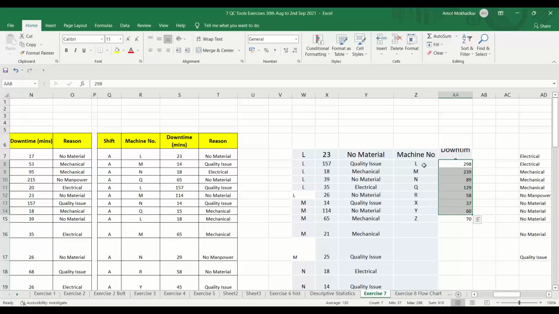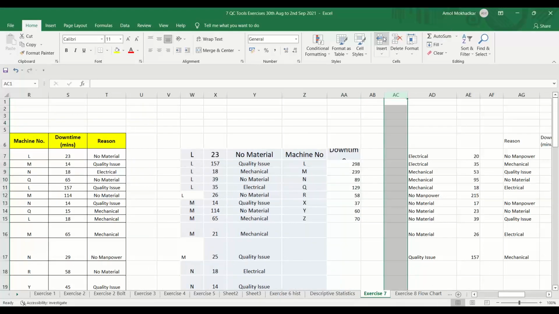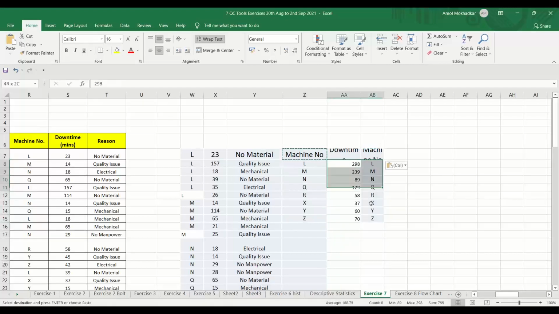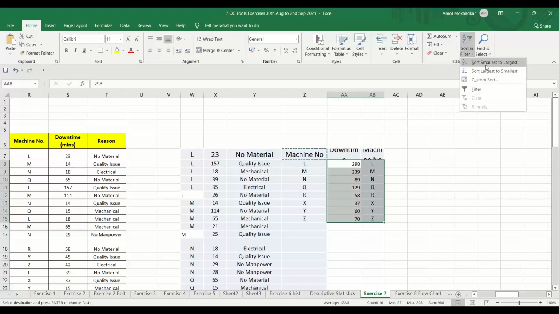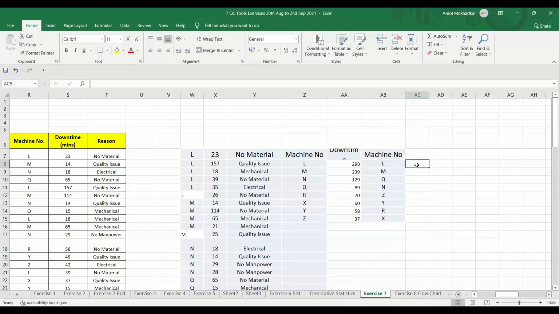Okay. Now this data we have taken, so even without the Pareto anyone can say, oh, these three machines need to be focused. Okay. But let us see how much cumulatively it goes. Now the next step will be to make it from higher to lower. Okay. This is the machine number comes here, and now you will make it descending from largest to smallest. Then you will make a cumulative percentage also. Okay, so what is the total of this?